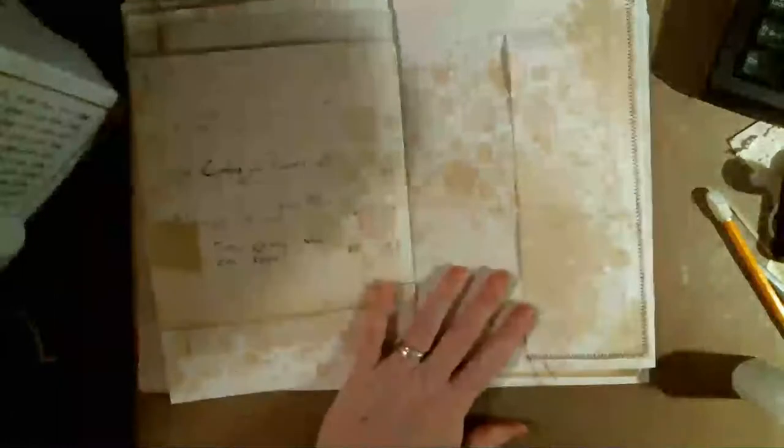Just ran into something. Sometimes chairs on wheels are not a good thing. I don't know where I had it at. We'll put it here. Okay, another pocket there.